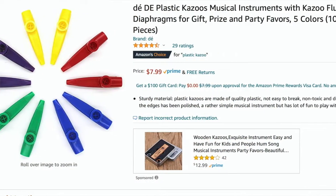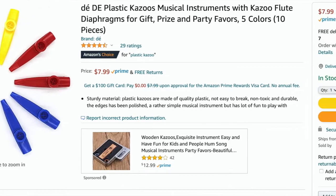Today I'm gonna answer a question that I think a lot of you have, and that is: what's the difference between all these kazoos on the market? If you go out to Amazon right now and search for kazoos, you'll come across a lot of these cheap plastic kazoos with a wax reed. They typically ship in ten packs — about eight dollars for a ten pack, so about 80 cents per kazoo. Very inexpensive, and they actually sound pretty darn good.